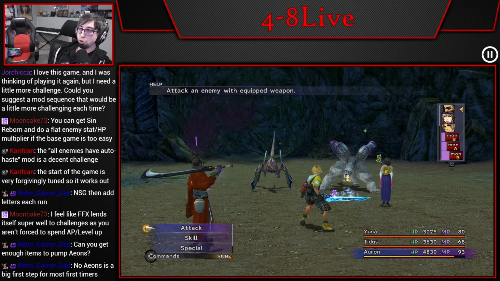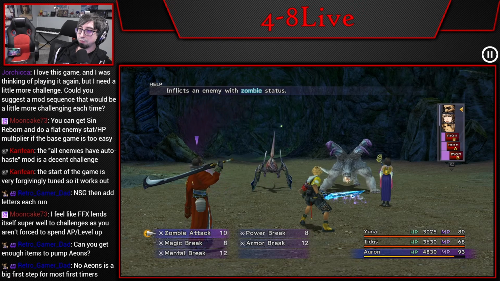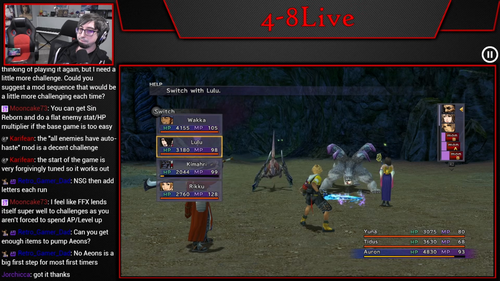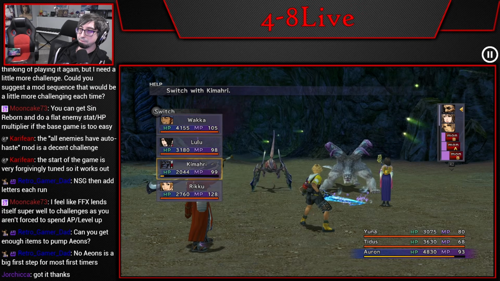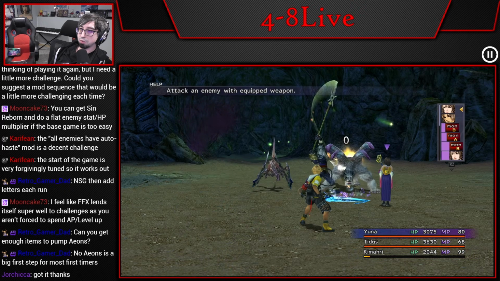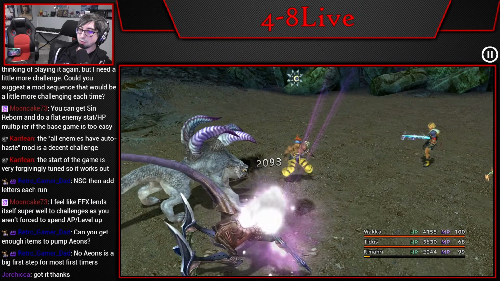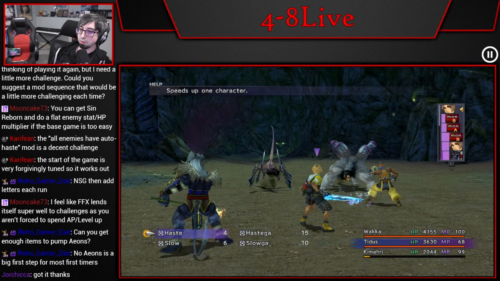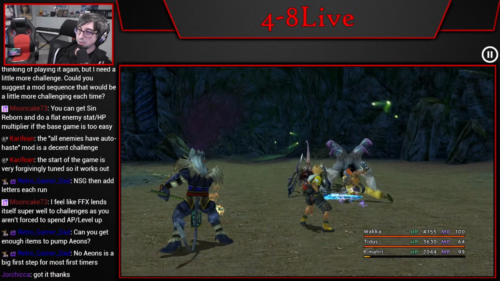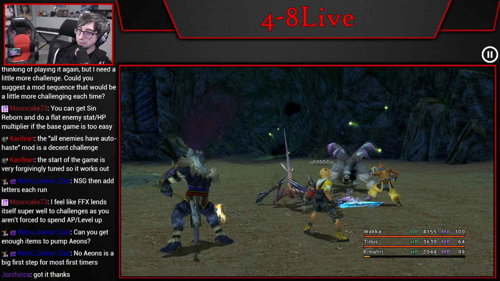I don't know what I want to do. I'll just... darkness. Darkness. Ace Titus. Cook. Maybe I should just put the big guy to sleep. But I think we'll be fine. Titus is going to kill this guy so fast.